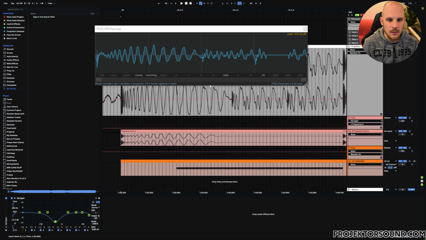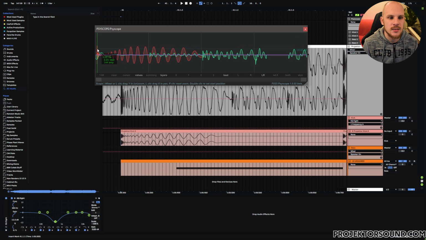It's completely destroyed here. You can go to layers and you can exactly see which part of the kick is lining up with which part of the bass, which is just being delayed by the filters. And here as well, you can see that the kick is bleeding into the bassline, which means that your kick is too long, again, as a result of the filters. Now, there's still more checks that you can do.